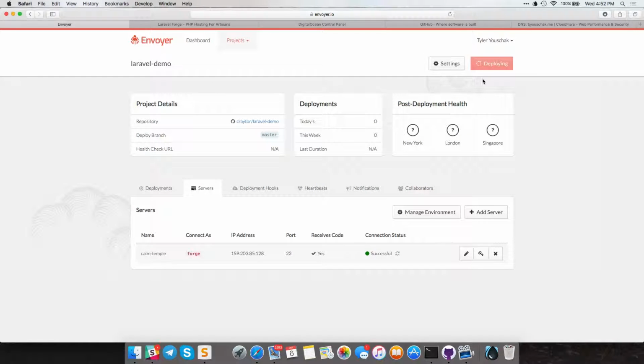So what it's doing in the background is it was waiting for a worker, and it found a worker, and now Laravel Envoyer is SSHing into the server, going ahead and pulling down the content, doing a composer update on it, changing some symlinks around, because that's how you get your zero downtime deployment. So it's just finishing up here. Should take maybe a couple more minutes.